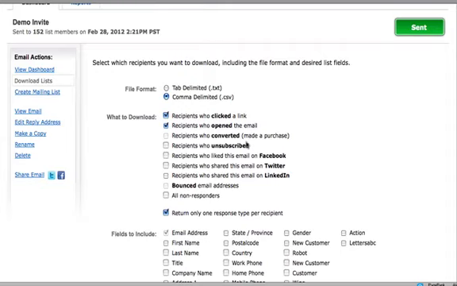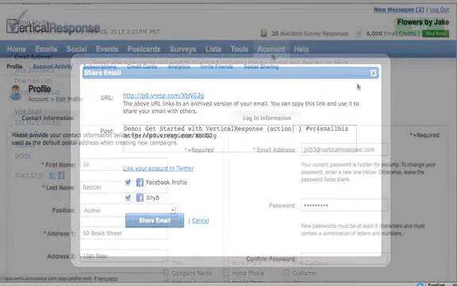You also have another chance to share your email if you want to on your own social platforms. Again, we pull in the subject line, and then this is a hosted version of the email. This link gets pulled in there, and then everyone can see your email on whatever account you share it on.